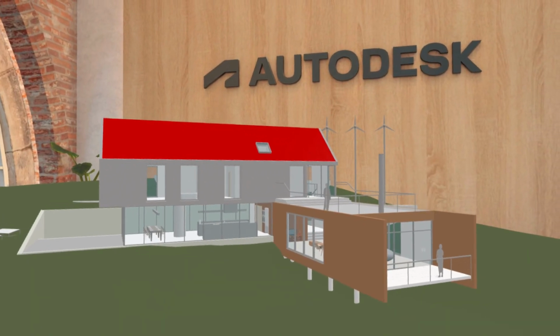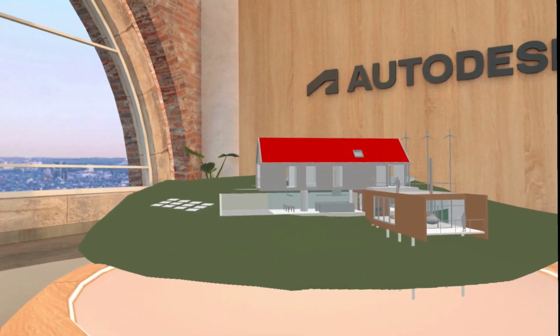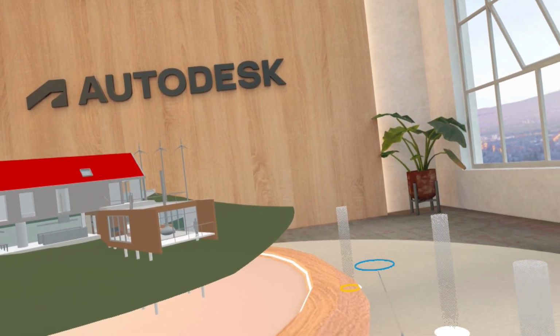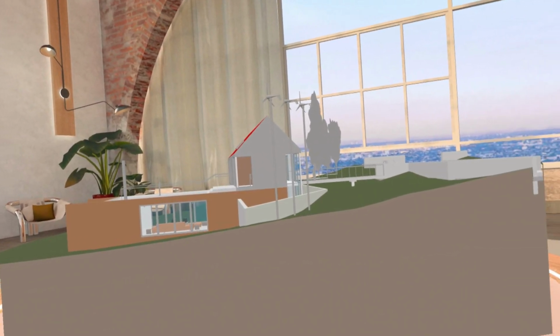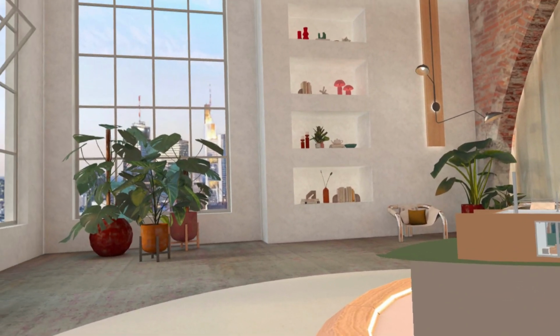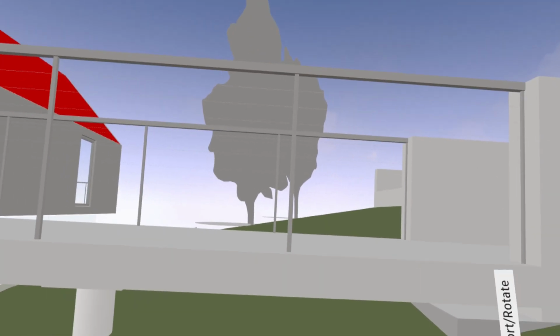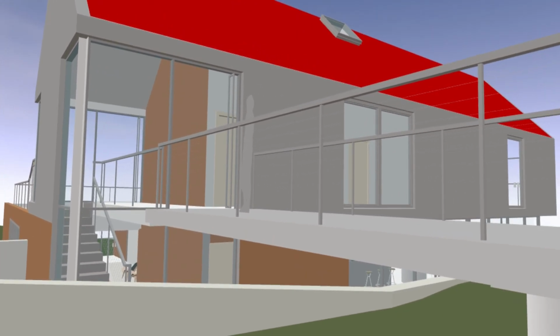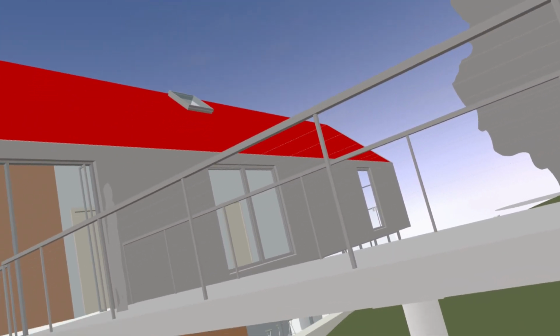So this again is also from Autodesk, and you're going to be brought to this little room here. So this little room is kind of like a place where you guys can just look at the model if you're working with a team, and you can just talk about it a little bit. You can see here that it's not life-scaled, but we can go here, we can click around, and we can actually go in the model. We're actually going to look at this model a little bit later on, but for now we're actually going to go into the other model first.